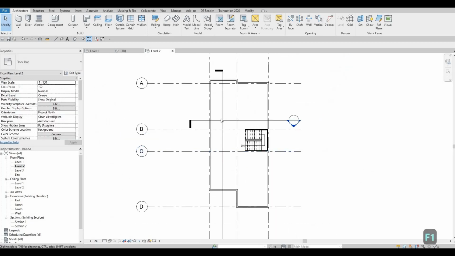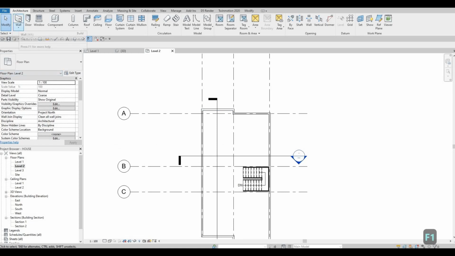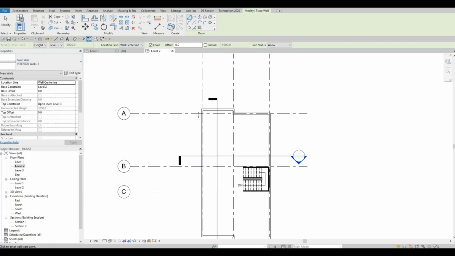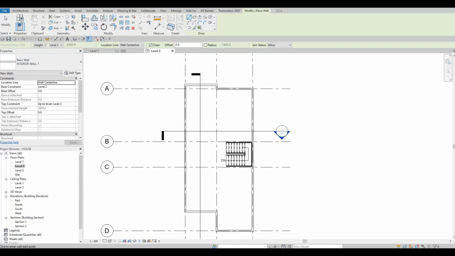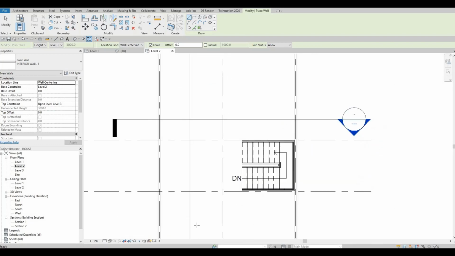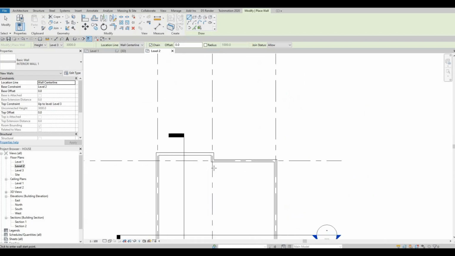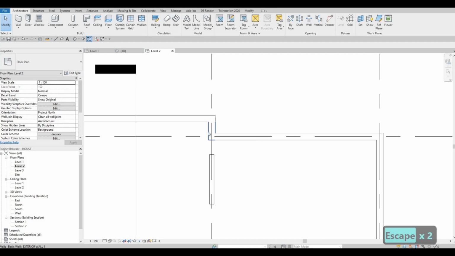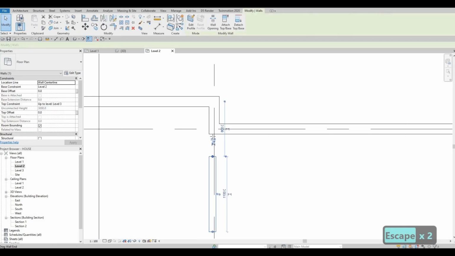And then now you want to make sure that we're gonna use the interior wall. What I'm gonna do is add a wall all the way here in the middle. I'm not gonna join them yet because we need to make sure that the face here is aligned. So click on AL to align, click there, and then here. Now it's aligned.